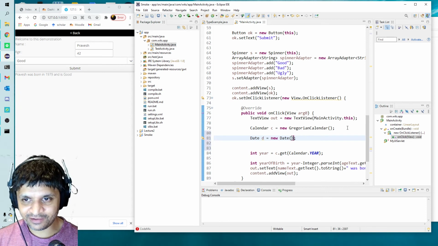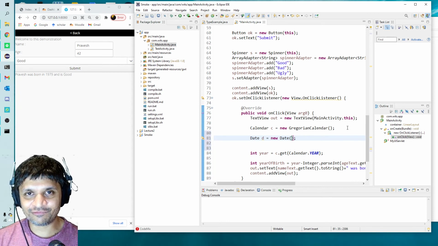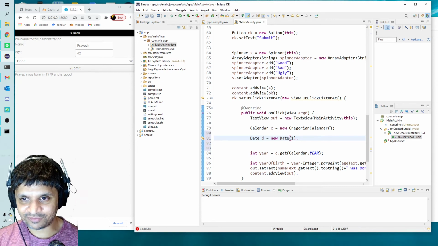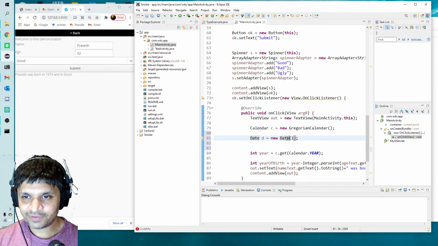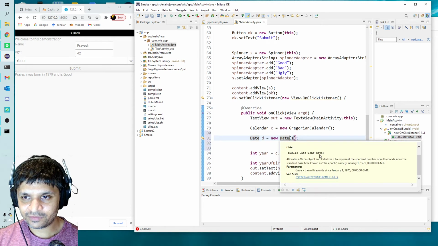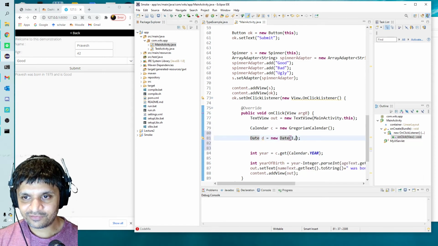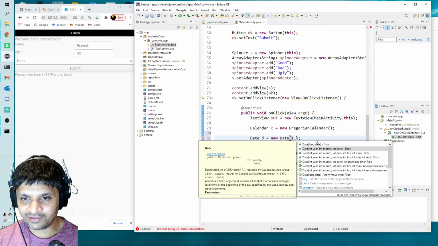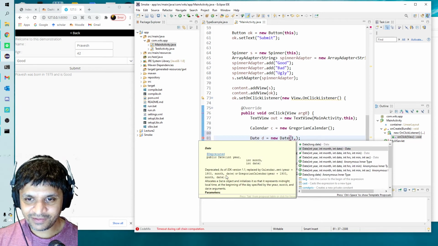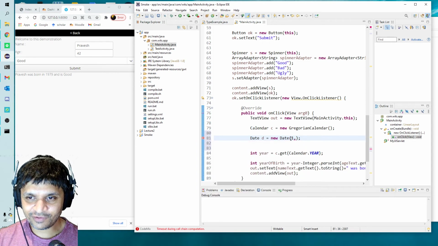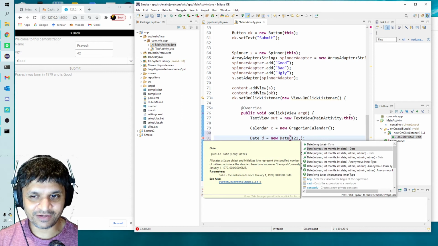But let's say I wanted to make a date object that was like on the 1st of February 2020 or something. I'd say 1 because that's the day, right? So if you look at date, it takes in, well, there's a bunch of constructors, but one of them takes in like a year, a month, and a day. So it's year, month, and date, right? But look at the year. The year is defined as the difference between the current year and 1900. So if I wanted 2021, I'd have to say 121, which is kind of crazy.